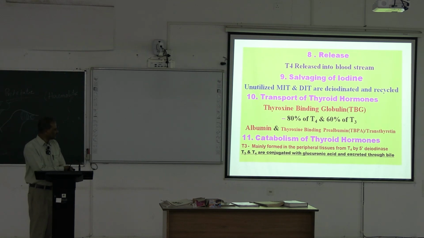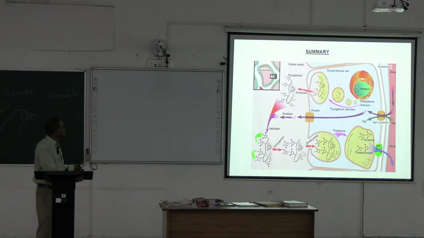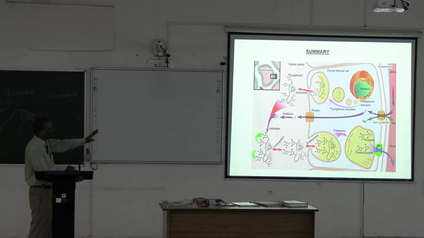Then, as usual, it is also catabolized and conjugated again with glucuronic acid, the universal agent, and it is excreted through the bile. Excretory mechanisms are basically through 4 routes. One is basically stool, that is not a metabolic but the digestion. One is urine, second one is bile, third one is through sweat, and fourth one is through respiration. So this is a summary. I am not going into the detail. You read it from the book. I will not be able to cover it.